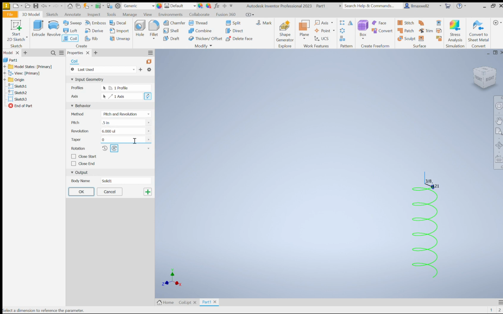So revolution is fairly simple. Revolution is just how many times this revolves completely. So it's got the revolution of 6. So you can see it goes 1, 2, 3, 4, 5, 6.